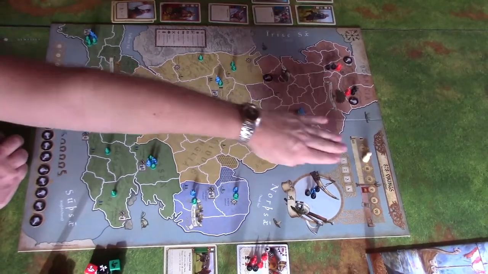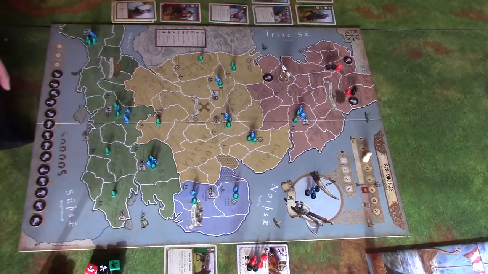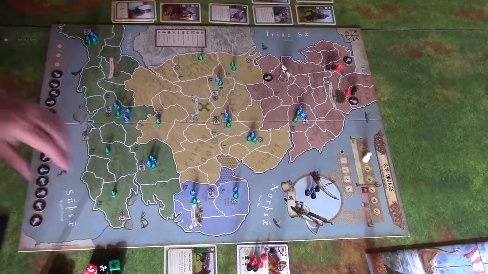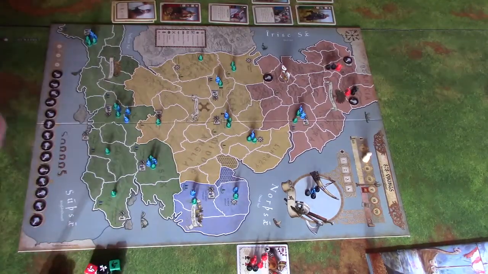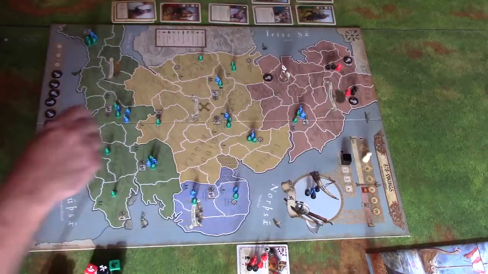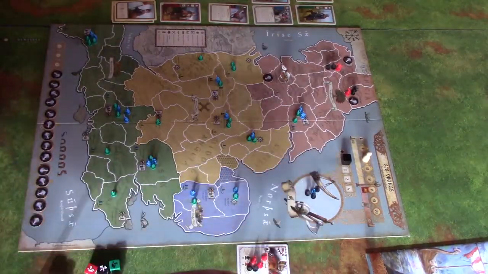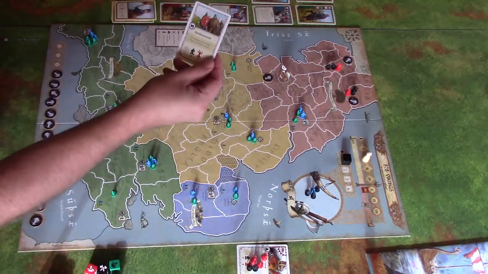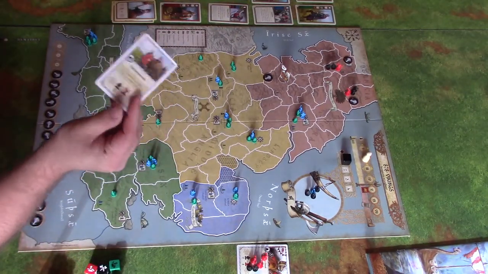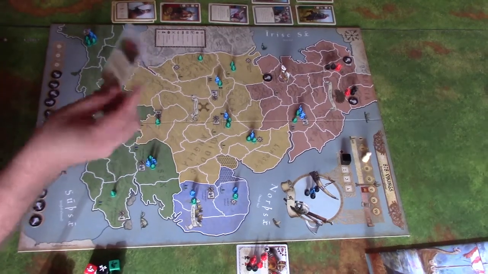Alright, so we move on to the second round. The four cubes go back into the bag. Mix them up. And the first cube is the Norseman. So the first one that happens, either the Norseman or the Berserker side, they draw a card. And this one is just a basic reinforcement card. No invasion this round, placed as reinforcements.